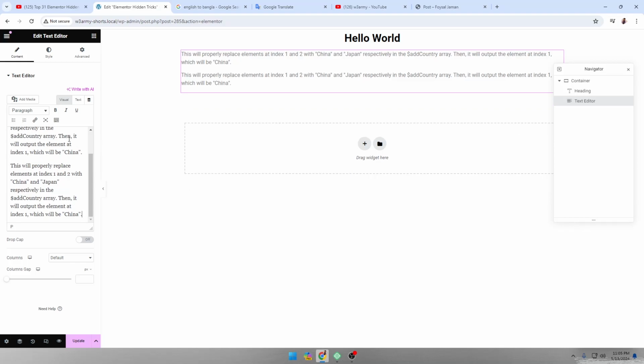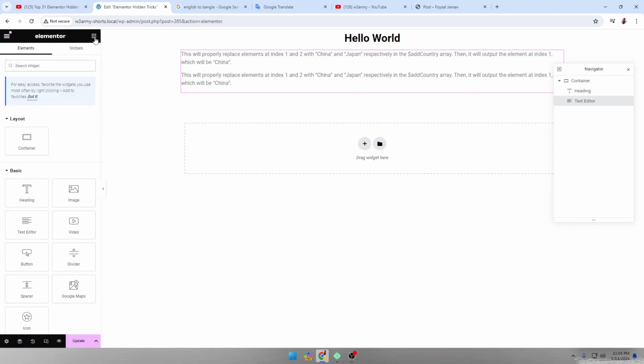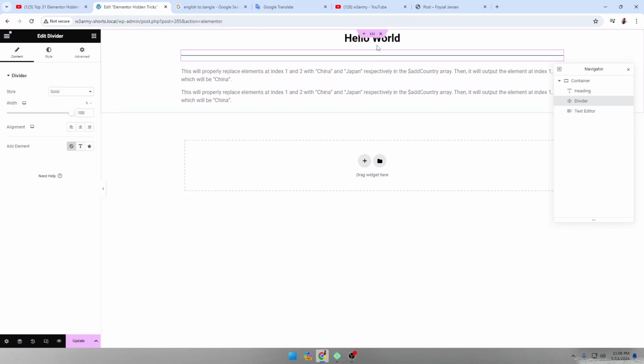Now what we're going to do, today's topic will be the vertical divider. I made a structure. Now I will show you how to make a vertical structure. It's a trick actually. So here I will use a divider, and this is the divider, and drag and drop it over here. And how can you take this horizontal line and make it vertical? So that's today's topic.